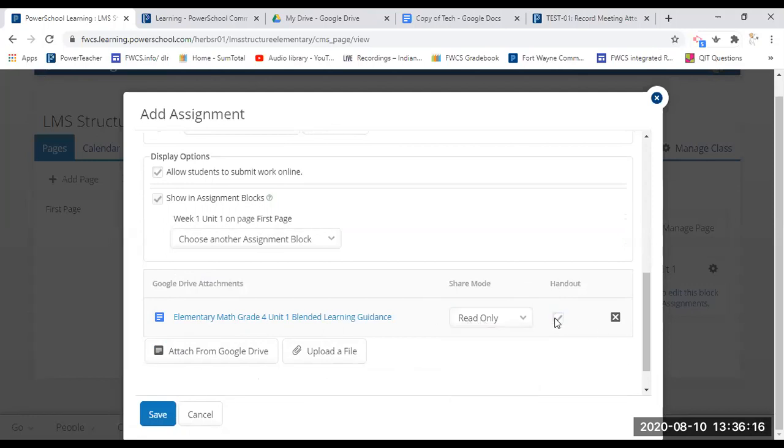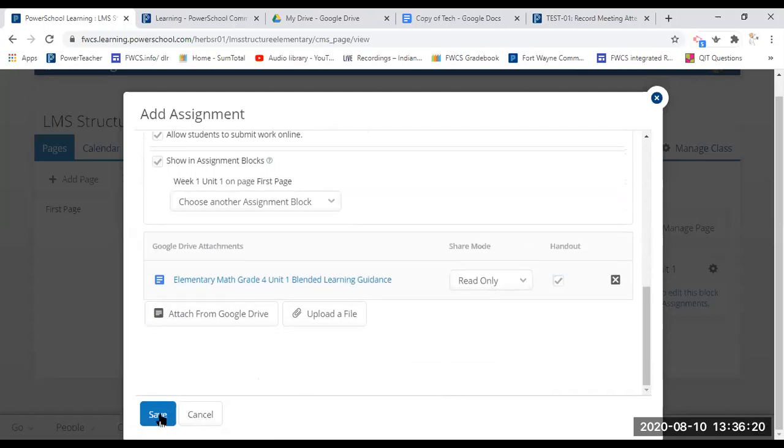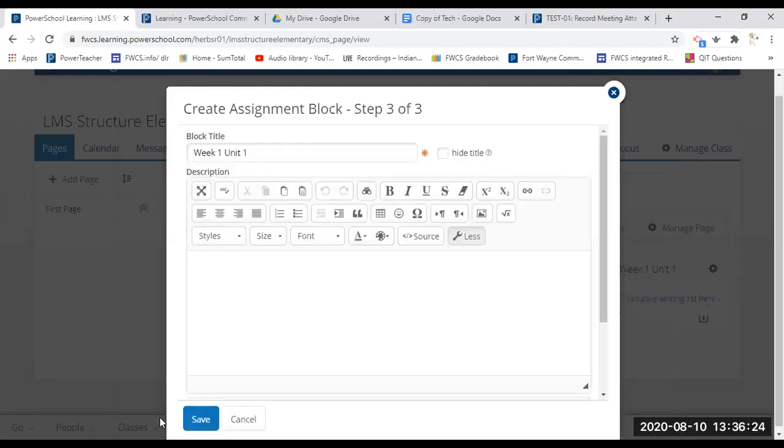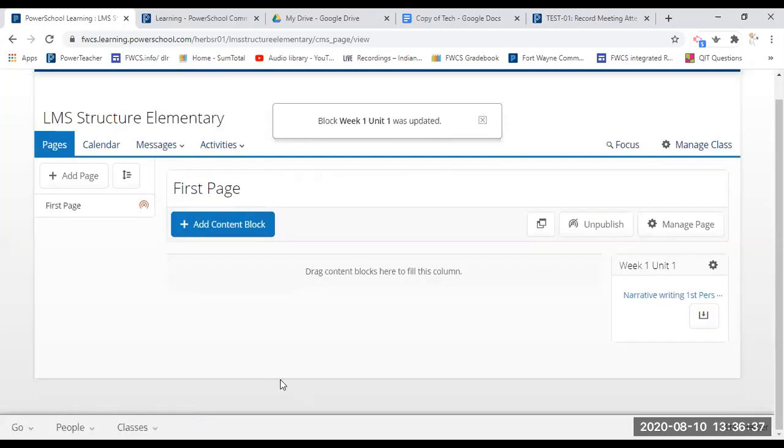You just want to make sure that this is selected as a handout and hit save. That means all my students, after I post that assignment on the LMS, will get their own copy of this assignment, or their own copy of that document, to submit on their own and do that.